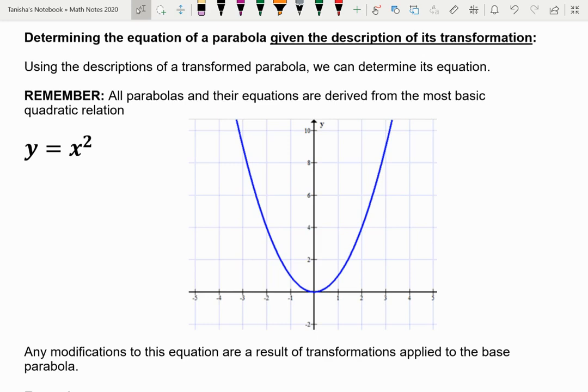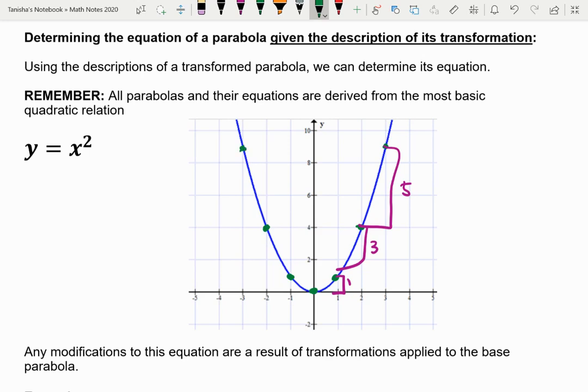So a quick reminder of our base parabola that we keep referring to. Remember, this parabola is derived from the most basic quadratic relation y equals x squared. So we always plot our 0, 0, and then we have 1, 1, then we have 2, 4, then we have 3, 9. And again, we can plot this quickly by using our step pattern. After having done this 100 times, you won't even need your step pattern. But remember, our step pattern is 1, 3, 5. And it's the same on the other side as well. So this is the parabola that we are comparing to our transformed parabola.